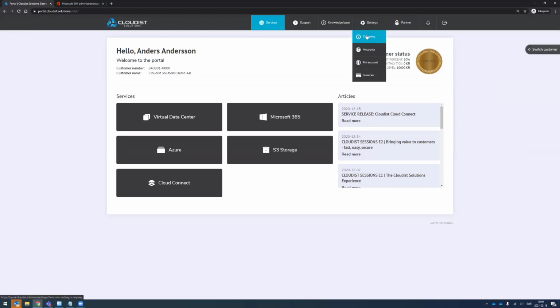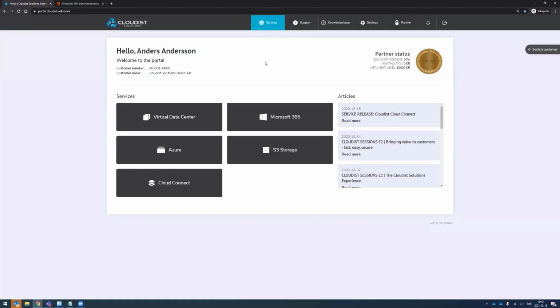Settings is just the regular settings. There are the general settings about your company, your account. You can add multiple users. You can also set the rights to users, which rights they should have in the portal. You can also see your invoices. We have a pretty good knowledge base, I would say, where we have a lot of our most frequently asked questions, a lot of instructions on how you can set up your services, how you manage your settings and stuff like that. So let's jump into the services that we deliver in the portal.